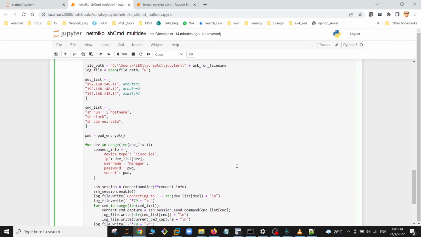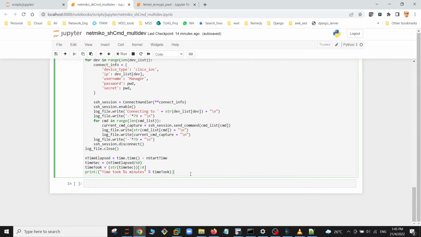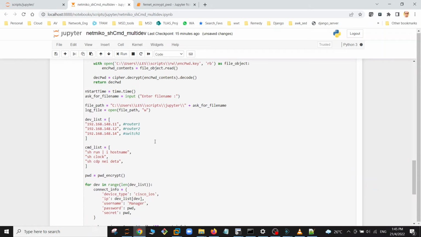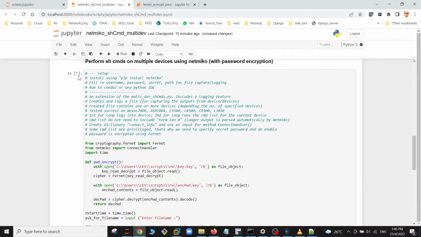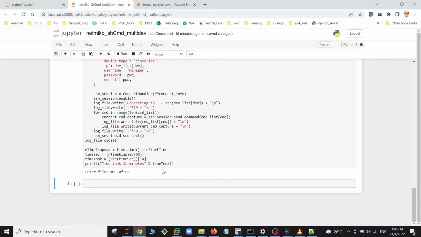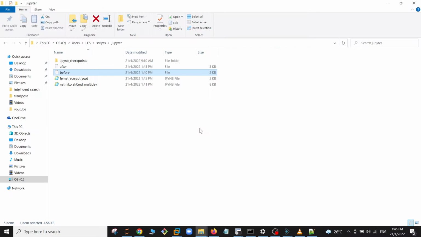Let's run this script with the password encryption feature. You do it by using Shift Enter. It asks you for the file name. I'll name it as after. Check that it's running. It's taking some time. Okay, it's done. Let's check the files.